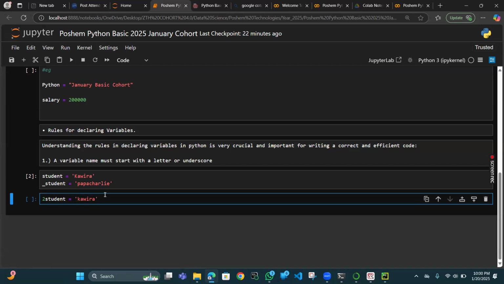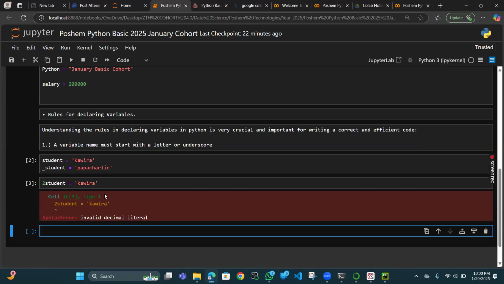And I want to save it by running my code. I run it: invalid decimal literal. It tells us that Python does not accept this, it's the wrong rule. It's not a valid rule. So understanding the rules in declaring variables in Python is very crucial and important for writing an efficient code.